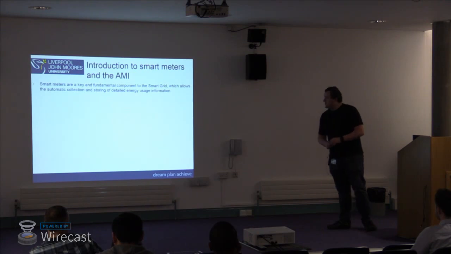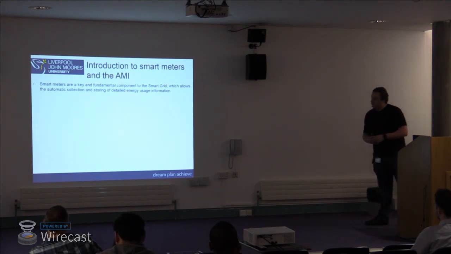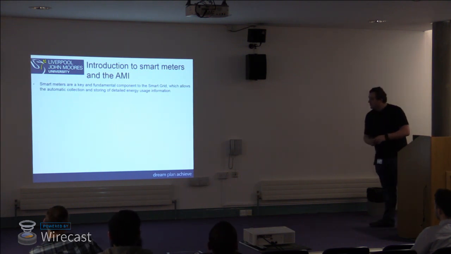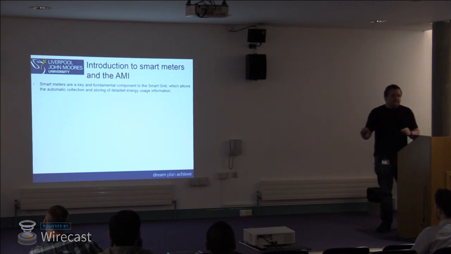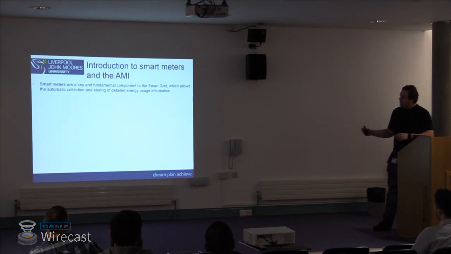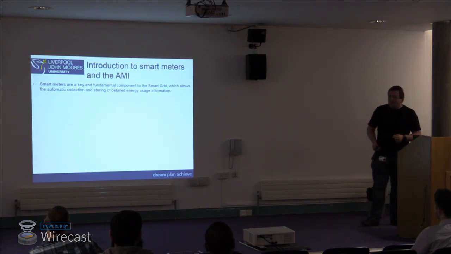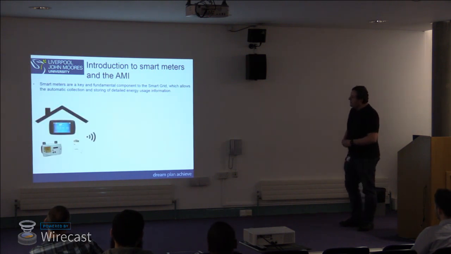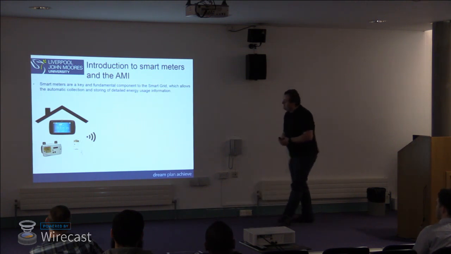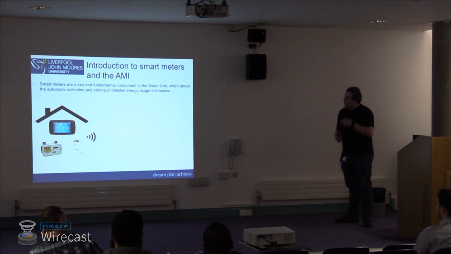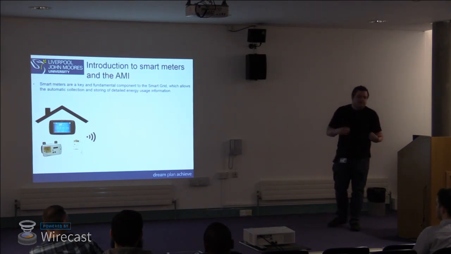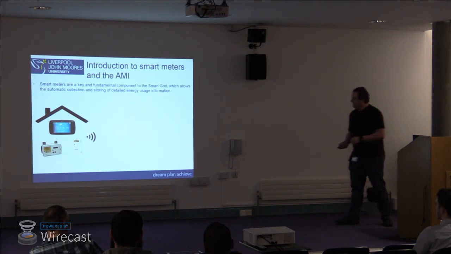So to address this, we looked at the idea of integrating with people's electricity meters. I'll talk a bit more about these individually, but basically they're fundamental components of the smart grid, and they allow automatic data collection of people's energy routines, which gets logged back to a database. The question is whether we could look at that data and identify any worrying deviations in people's habits and routines. Over the upcoming years, all the big energy providers will be installing a set of energy reading devices in people's properties: an energy meter for electricity, a gas meter, and a hub, which you can see there, which uses Zigbee technology to interface with and get the real-time energy readings.